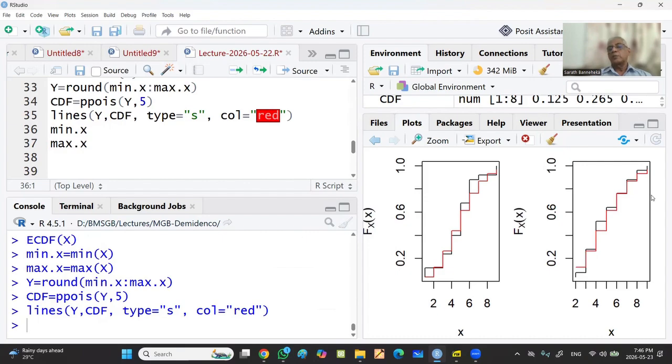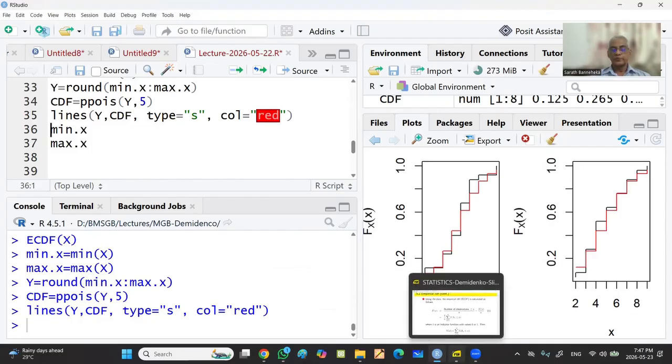You can see again the black step function, which is the empirical cumulative distribution function, is above the red step function at some points and below it at some points. So again the empirical cumulative distribution function is around the theoretical cumulative distribution function. In the second graph, the black one is the estimate of the red graph. So you have two different estimates coming from the same estimator. I wanted to explain that idea. I think now it's clear to you.